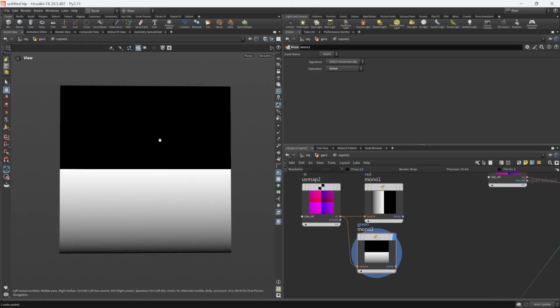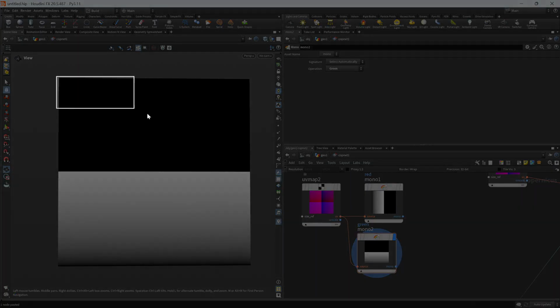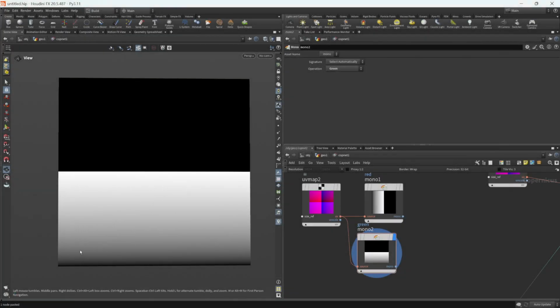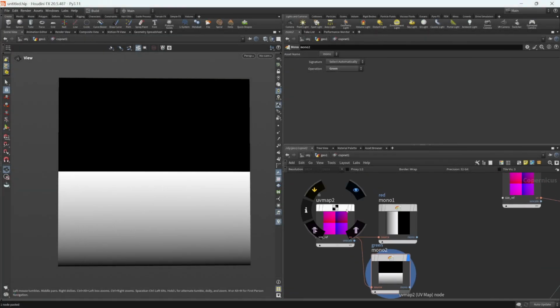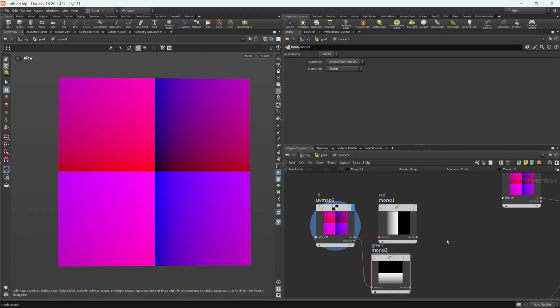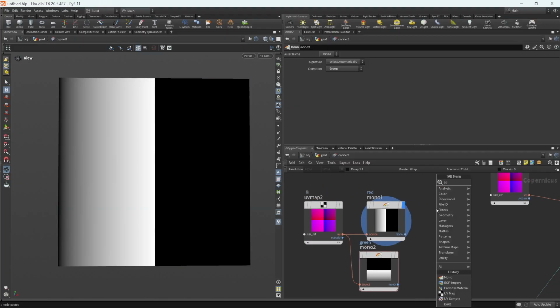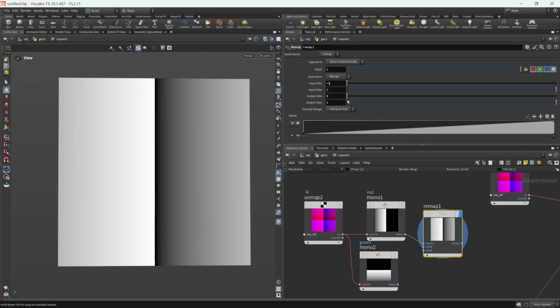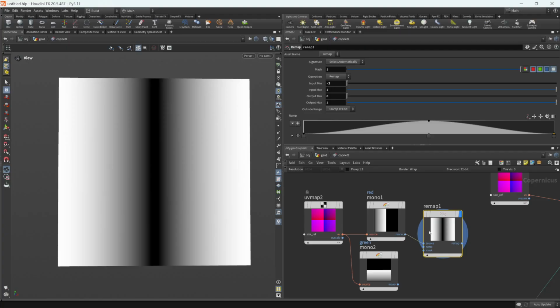Now, we're getting a kind of odd result. We're getting sort of one black portion and one sort of gradient. And that's simply because we've shifted our UVs and some of these values are negative. So we could put down an absolute function to deal with this, or we can put down a remap. And if we put down a remap, and we say that we want the input min to be -1 and the input max to be 1. And then we change this to a hill.